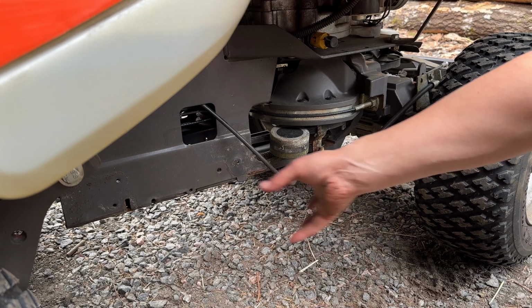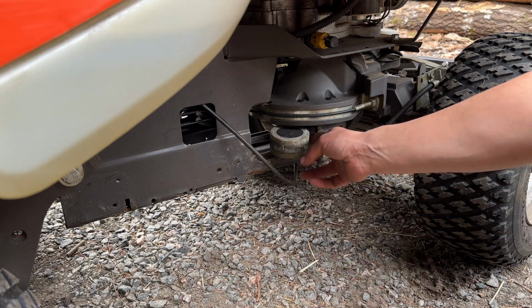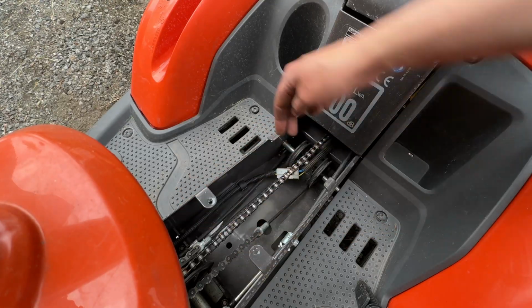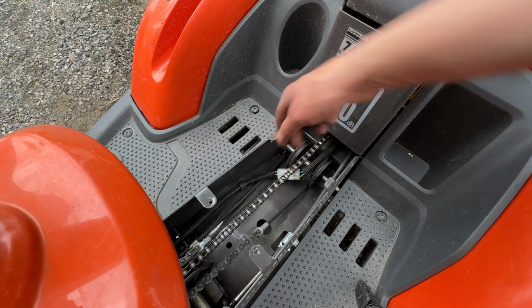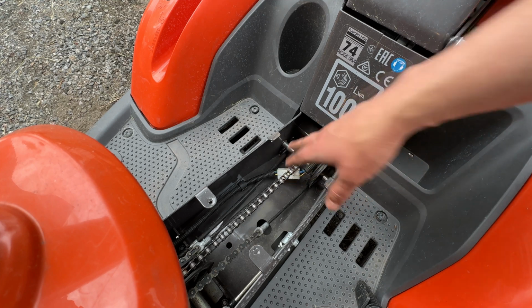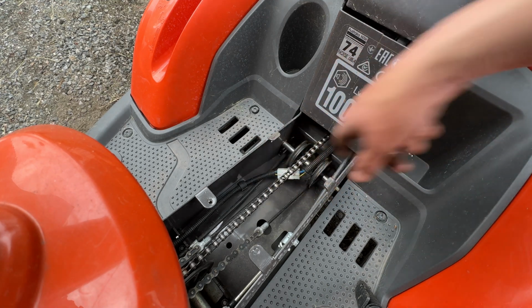Now we can put all the covers back. I would not have put them on my own machine, but it's not my own machine. Before I put this cover on, I'm gonna do something about this. It looks strange that it's just here. Should be routed a little bit more, I don't know, straight or something like that.